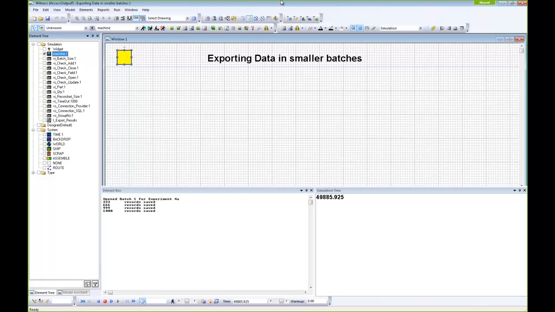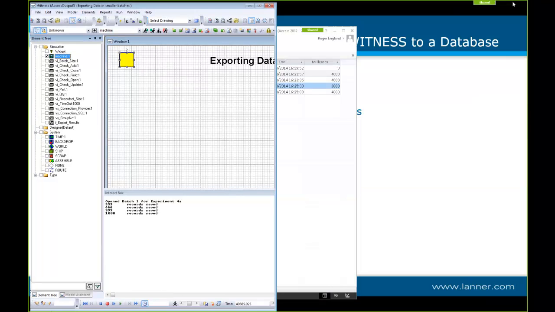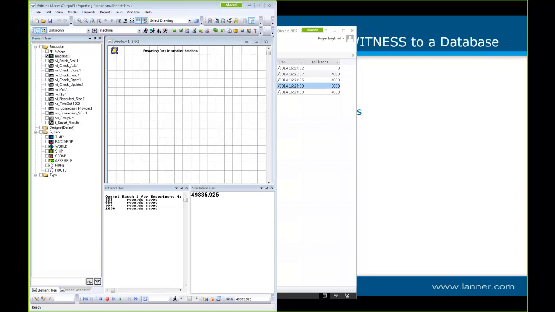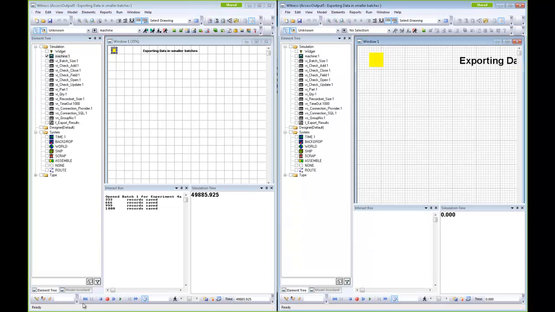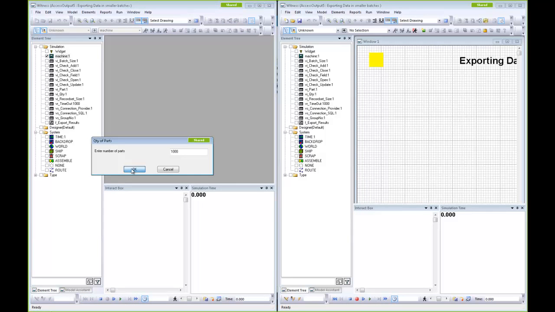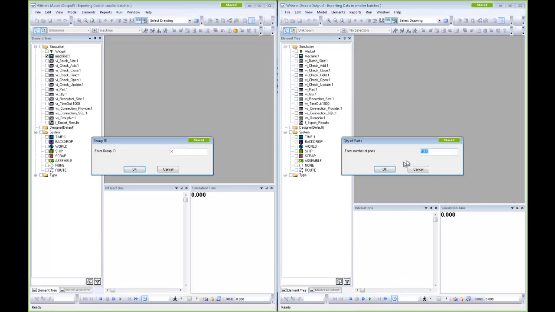Just to illustrate the interleaving point that I made just now, if you picture that we actually have 2 models running. So if I wind this back and I start this, I'll output 1,000 in batches of 120, and I'll call that run X. And over here I have another model which I'm going to run concurrently, and I'm batching that in a different batch size, or maybe the same batch size but on a different replication of a model, for instance.